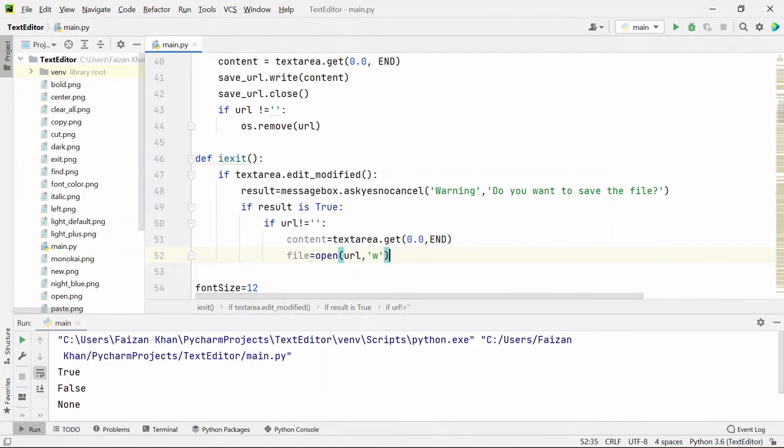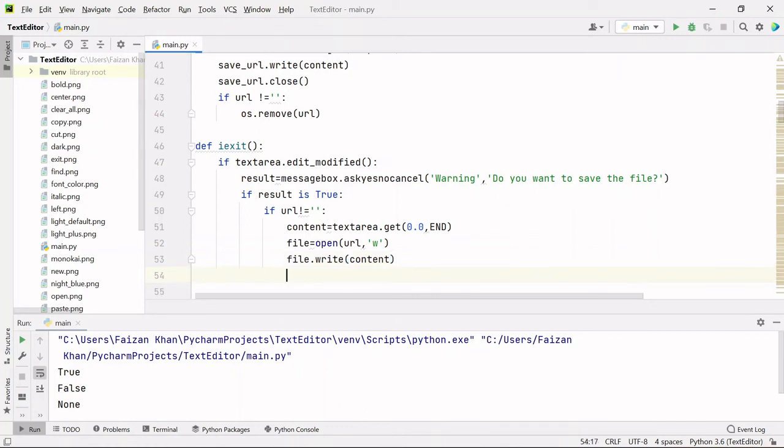Then I just need to write the content to this file, just like we did earlier. So I'll write file dot write method, and here we'll simply pass this content. And at last, once the content is inserted into this particular file, we can simply close our window.